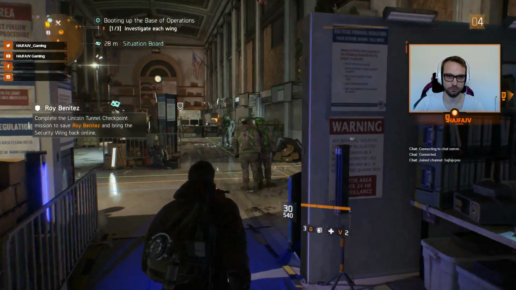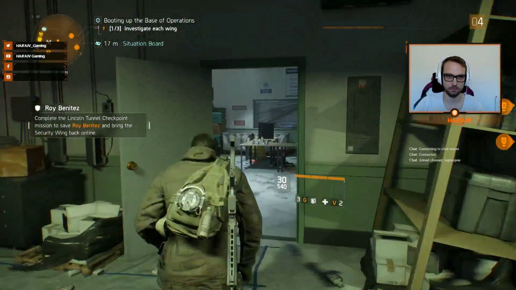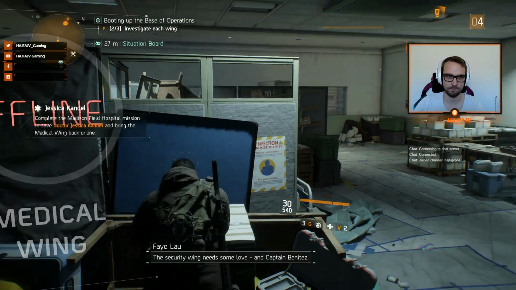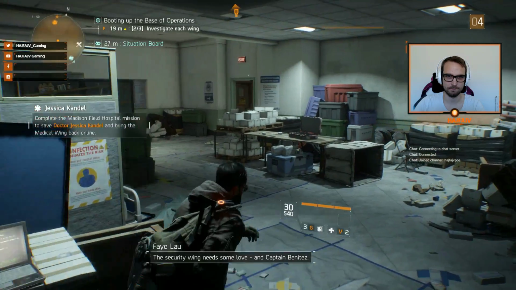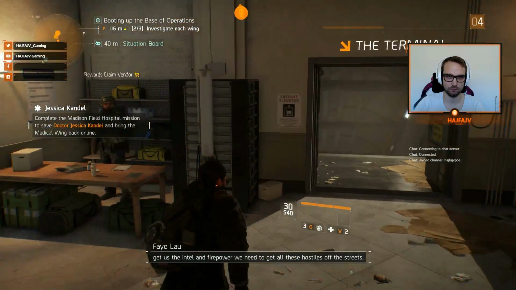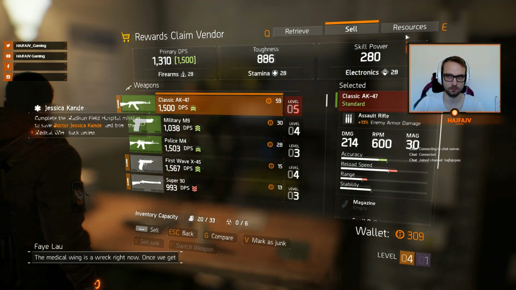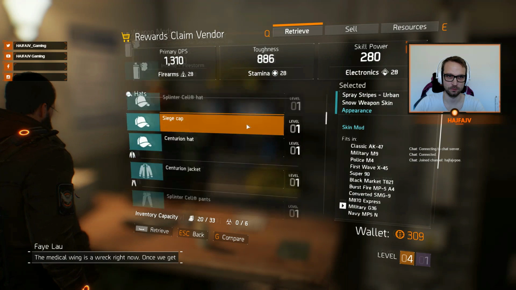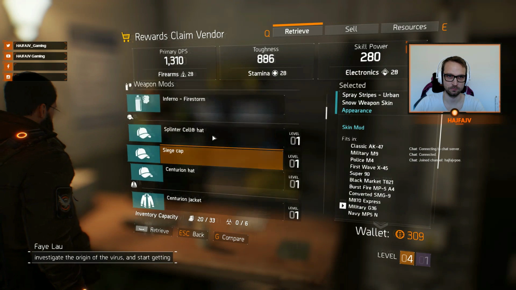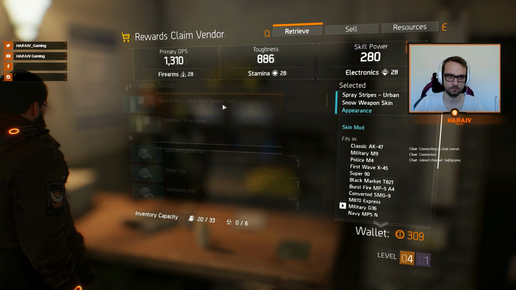Just have to go and click these. But I'll let you know what we got. The security wing needs some love. And Captain Benitez. The JTF loved the guy. He can mobilize them and help us get the intel and firepower we need to get all these hostiles off the streets. The medical wing is a wreck right now. Once we get that virologist over here, we can build up a staff, investigate the origin of the virus, and start getting more supplies. For civilians, but for us as well.